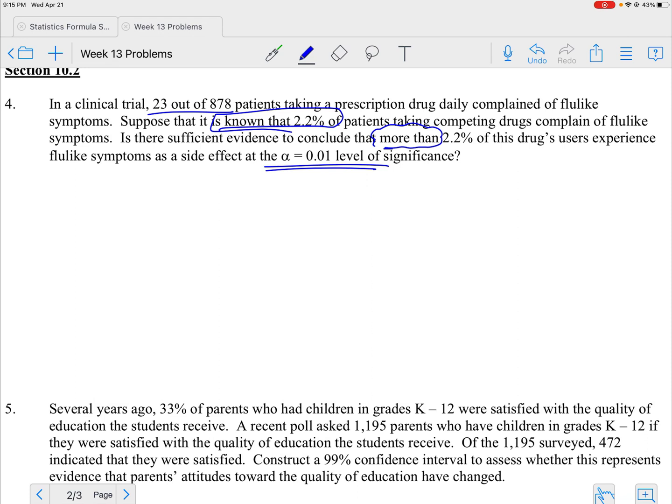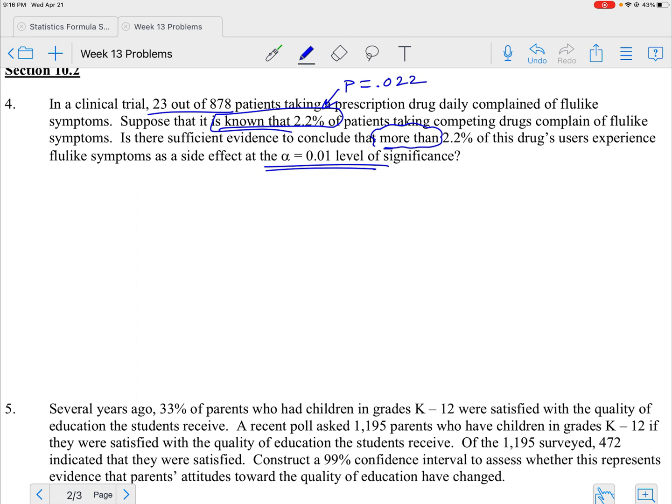All of this helps. So in your problems, they're not going to say, take this only from section 10.2. You're going to have to recognize which test statistic you're going to go with. I have a percent here. That's a tip-off for me, right? Whenever I have something out of something, then I know that is my tip-off that I am using P. That is my proportion. And we'll change it to a decimal.